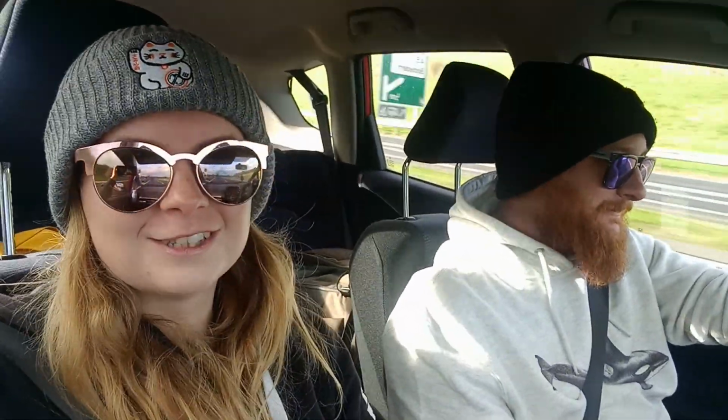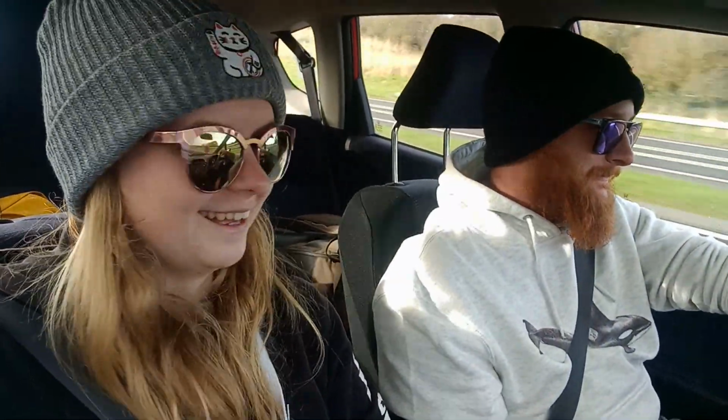So we're on. It's raining. Oh no, great. The bit of sunshine we did have is now gone. We're gonna head over to South Stack now and see what it's like over there. Hopefully it's not raining, but we might be driving into the rain. So it'll be quite nice to see what it's like there. We haven't been there for a while, so it'll be nice to see if we can see anything passing through.